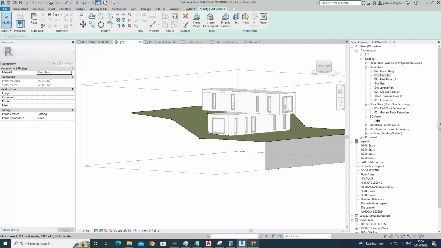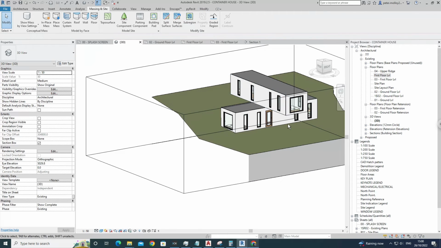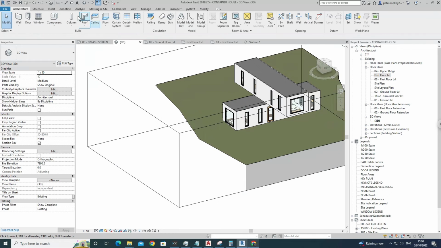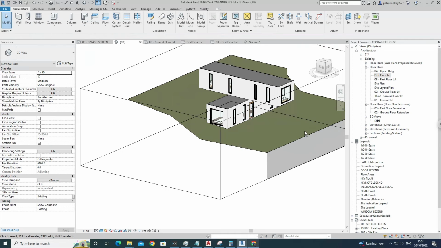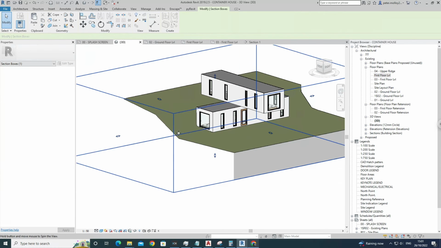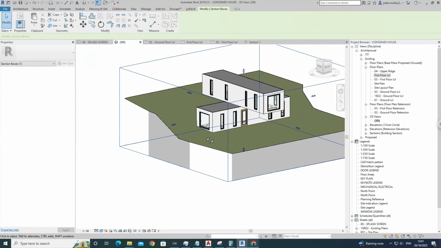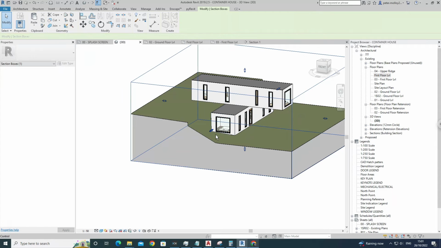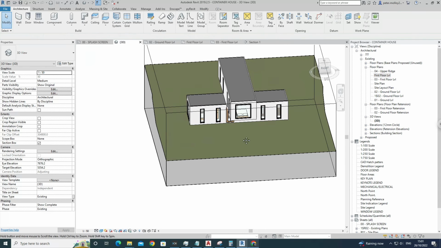Now that looks a lot nicer. Cool. And now what we'll do is we'll just put two little columns. Oh, it's looking real nice.